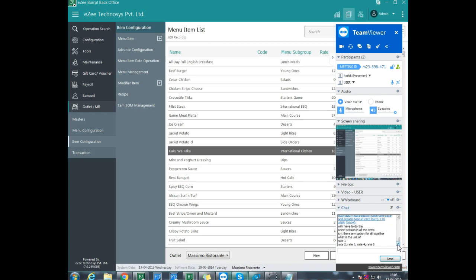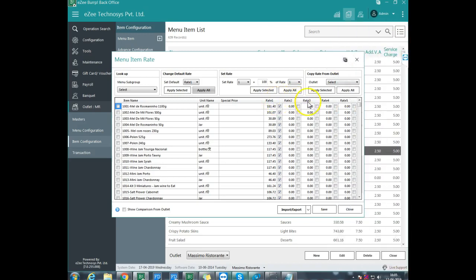So it is okay. Rate 1, rate 2, rate 3, like that. Suppose in happy hours, rate 1 will be your default rate. Suppose it is some festival or you want to increase or decrease your rate. So what you do is go to menu configuration. I'm sorry, menu item rate operation. Okay, say this is rate 1, rate 2, rate 3, rate 4, rate 5. Suppose you do not want to give this particular item at rate 1, so you can uncheck this and check mark your rate 2 option. If you click on save and restart your bulb, this particular item will show rate number 2 automatically. So you can use it at festival time, or Christmas time when it is your peak hour, so you can decrease or increase your item price. That's why we have given this option.